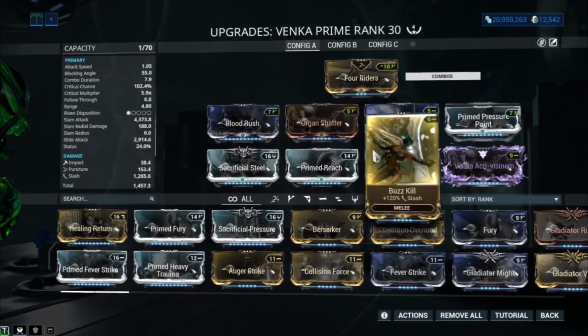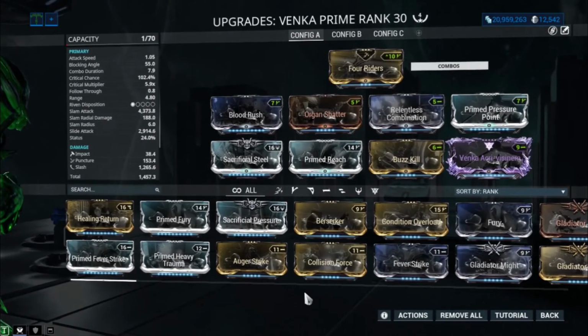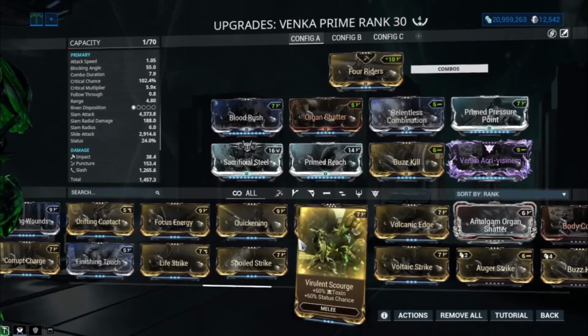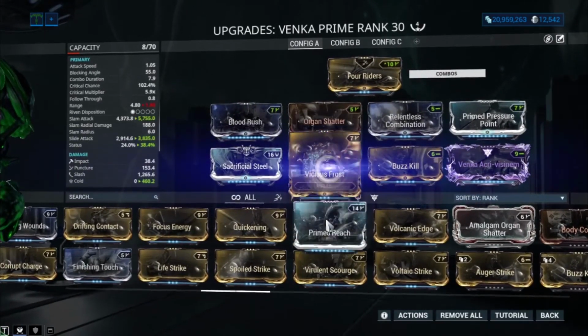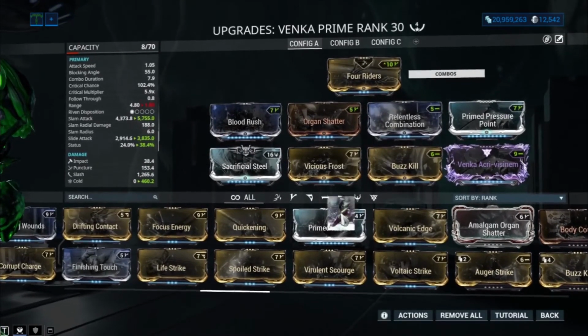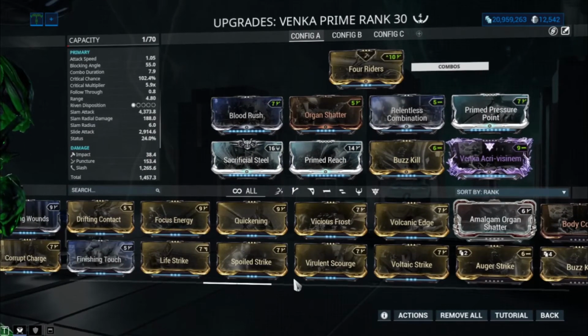If you guys are going to be using a Vanka weapon, make sure you at least get some critical stuff here. But you guys can put in some status stuff here if you want. For instance, Vicious Frost would be nice here as well, because it does add a bit of status. Just put Weeping Wounds after that, and you should be able to nail at least 200% status. But for me, I'm using crits, because why not?